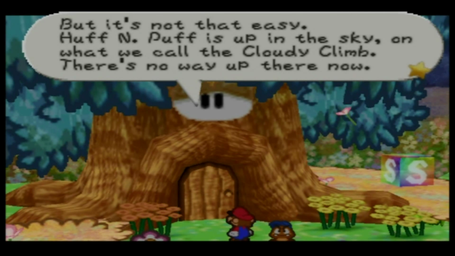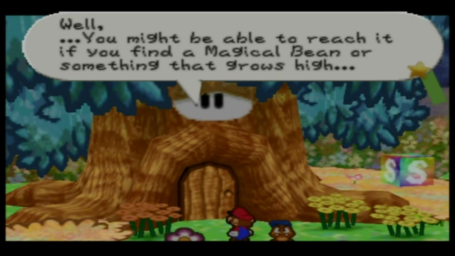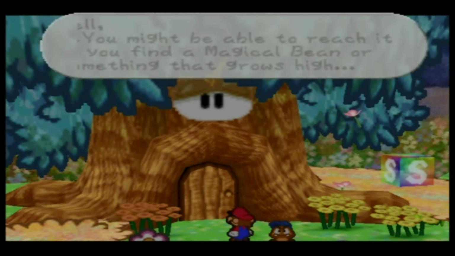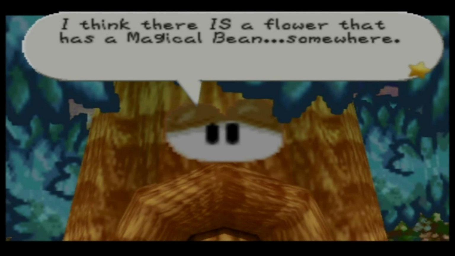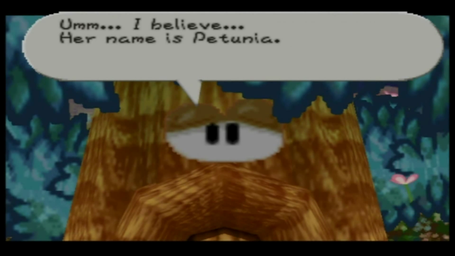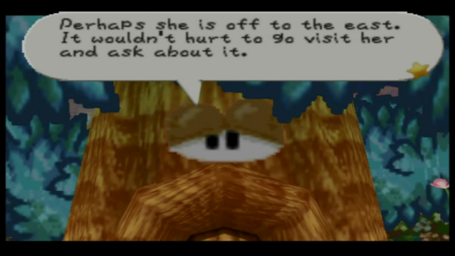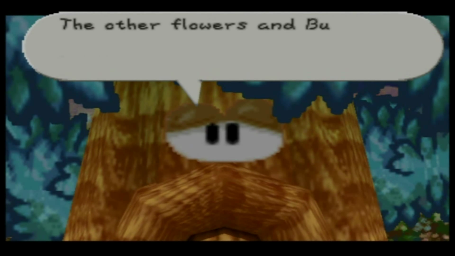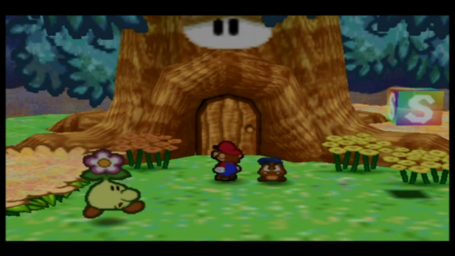Huff N Puff is up in the sky on what we call the Cloudy Climb. There's no way up there now. Well, you might be able to reach it if you find a magical bean, or something that grows high. You know, like a really big ladder or something like that. Now, wait a minute. I think there is a flower that has a magical bean somewhere. I'm surprised we didn't think of this before. We could have saved lots of time, but hey. I believe her name is Petunia, because that's what you would name a flower, right? Perhaps she is off to the east. It wouldn't hurt to go visit her and ask about it. The other flowers and bulbs around here might have some useful information as well. I'd say talk to everyone.